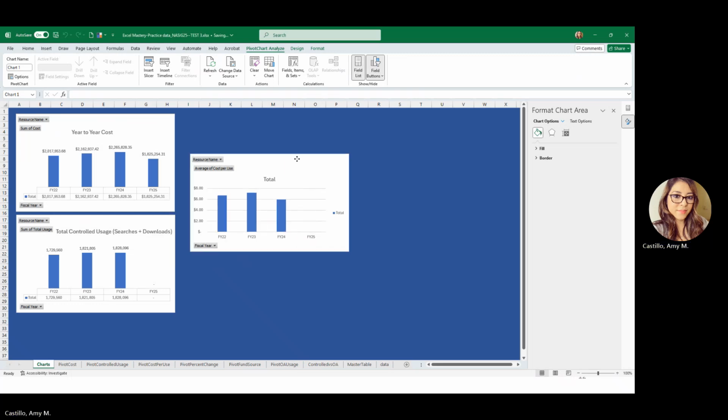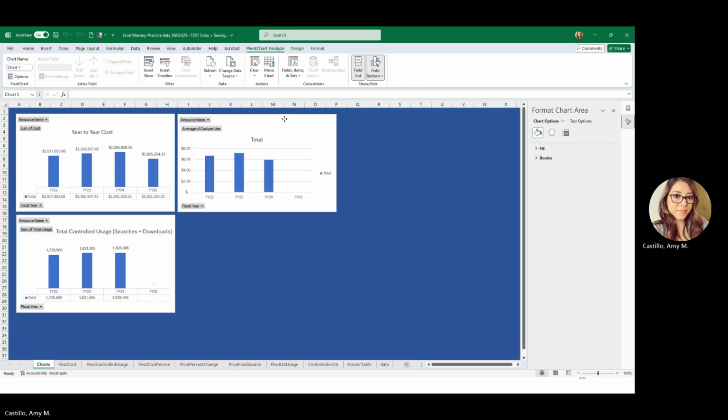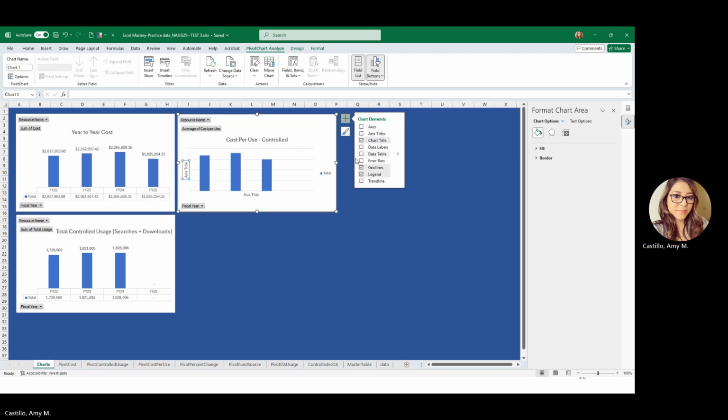And then I'm going to move this chart just up in this area, and this is all flexible. You can move your charts wherever you'd like. This is going to be called cost per use controlled. And then I'm going to make the same chart modifications as before.